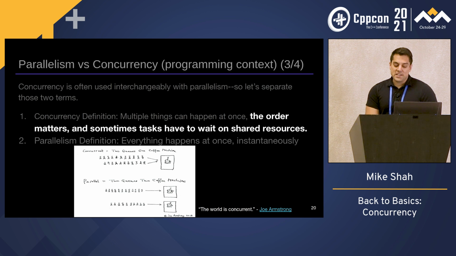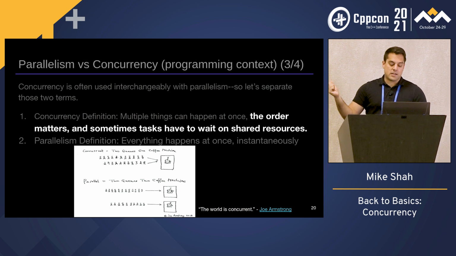Okay. There's a really nice comic by the late Joe Armstrong illustrating the difference between concurrent and parallel in the real world. So I've got one coffee machine here. Concurrently, two lines have formed, so multiple tasks are going on. These people can be on their phones or waiting, but there's only access to one shared resource here, the coffee machine. Whereas parallelism is two coffee machines, two coffees at a time. Okay, so that's a difference. That's one way I like to think about concurrency versus parallelism.